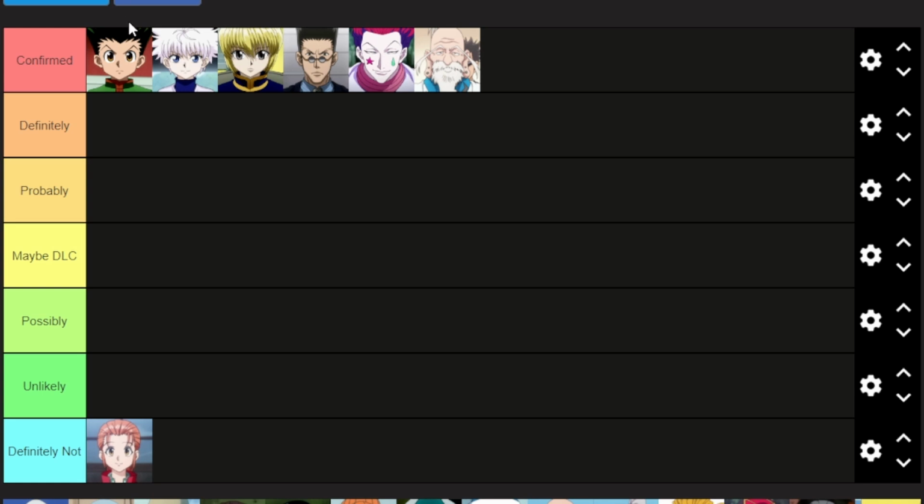So, given that we know these are the base roster characters, Gon, Killua, Kurapika, Leorio, all 4 of those make sense. It wouldn't make sense to not include any of those characters. Hisoka? Yes, of course they're gonna put in Hisoka. I think it's neat that they made him one of the first revealed characters. And then there's Netero.